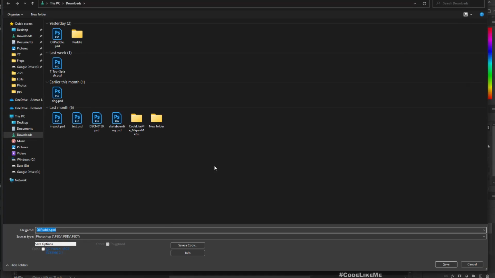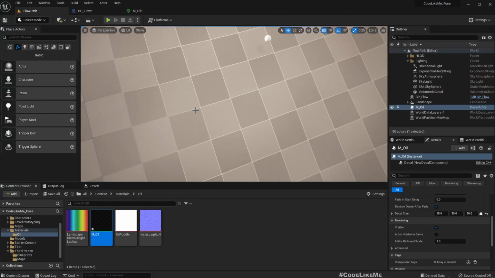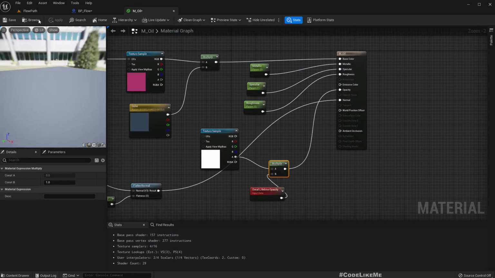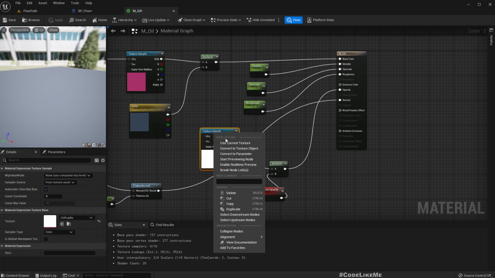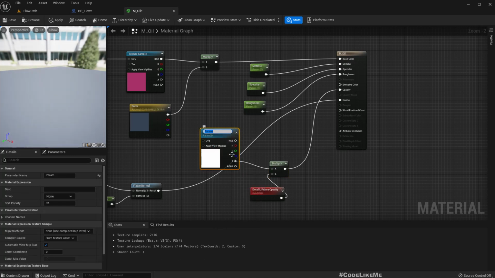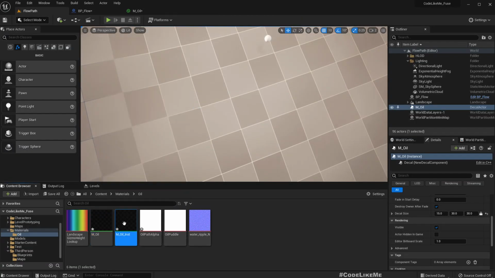I'll save this as oil path alpha, and import it here, oil path alpha. So instead of this M oil, I'll convert this to parameter oil path alpha and apply, and let's create a material instance.